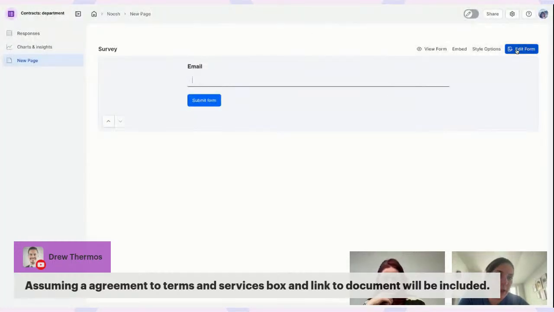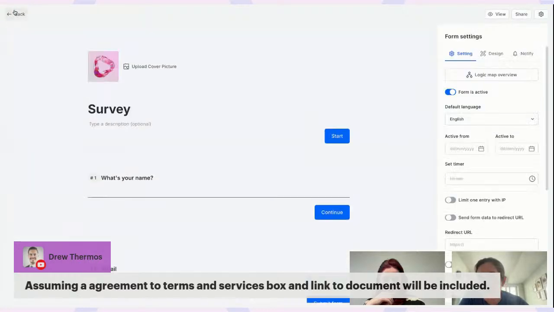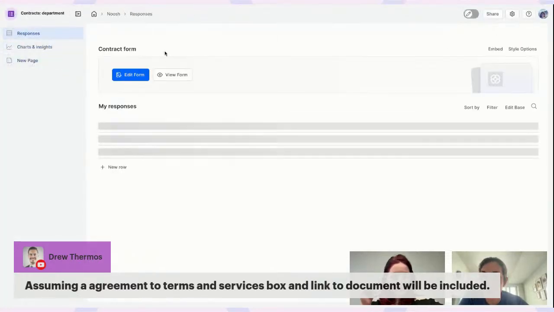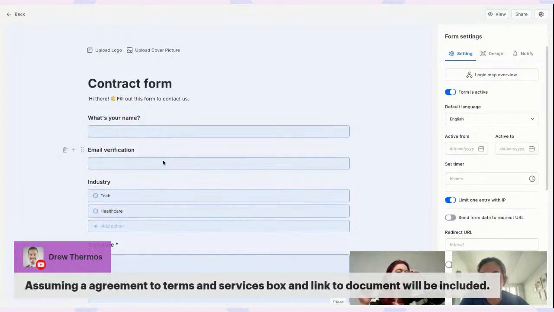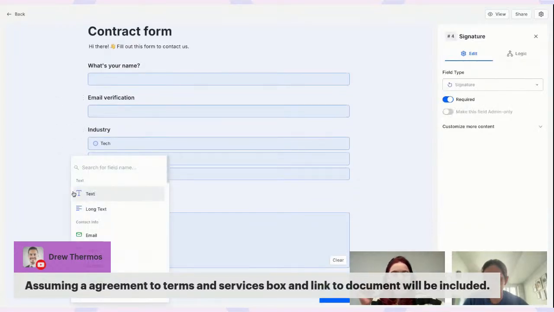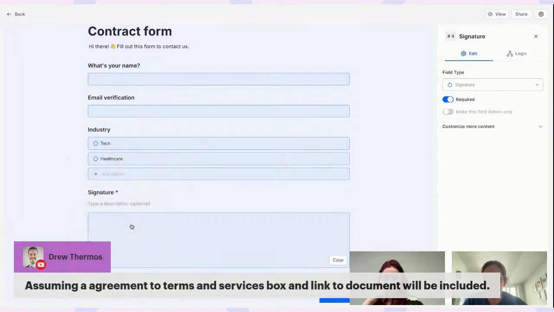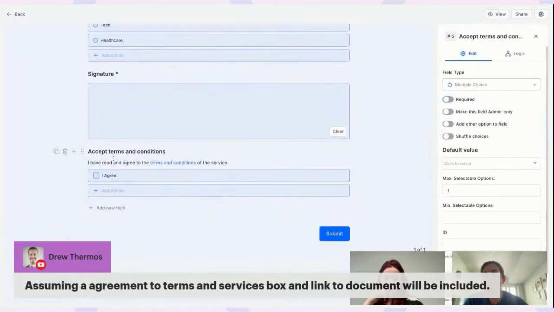So let's edit this survey. Actually, let's get back to the form. So here you can add a new field, which is terms and conditions. So you can add this to your form to make sure that the user agrees with the terms and conditions. And you can customize the link right here.